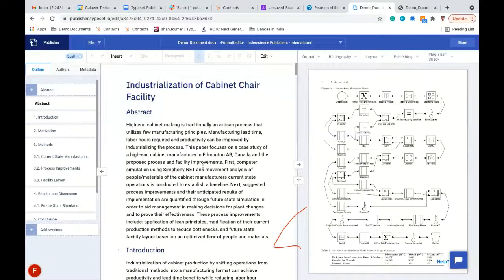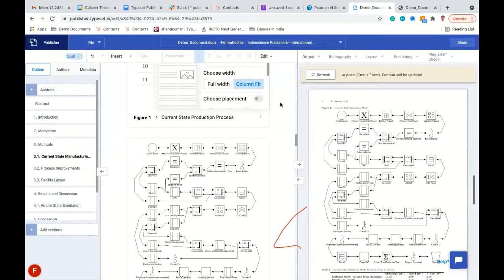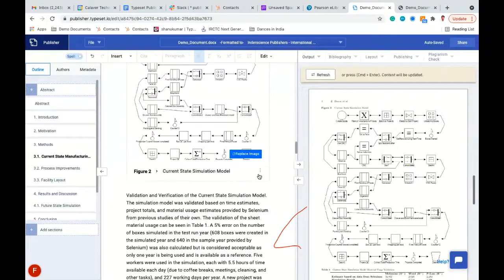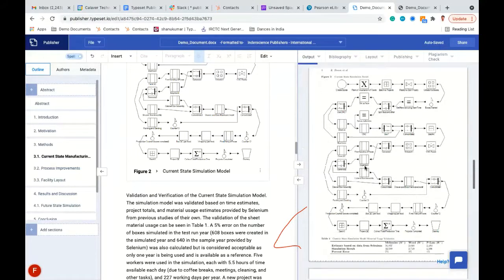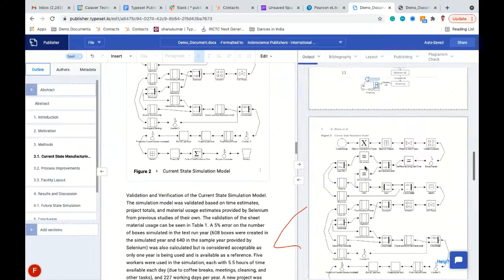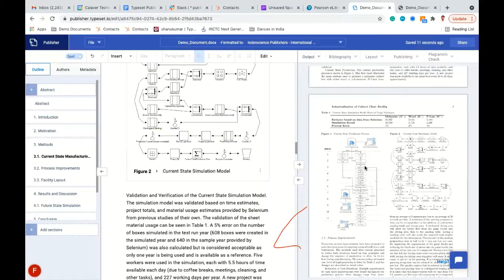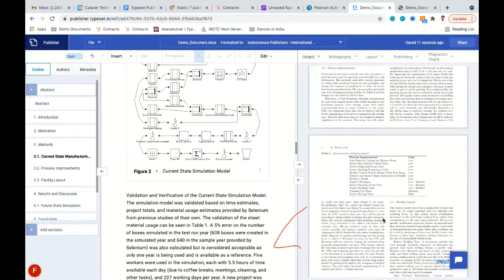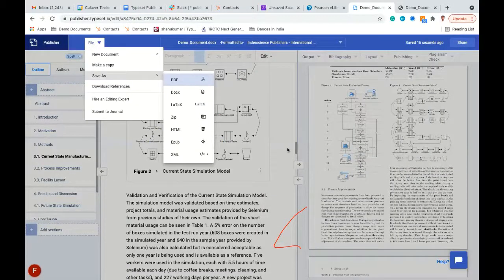And if you want to make the images column fit, you can click on this arrow next to the 3 dots and then change the orientation to column fit. Similar to this as well, click on column fit and then do a refresh. The moment you do so, the software is just going to go ahead and fit the images into a single column, like this. Okay.